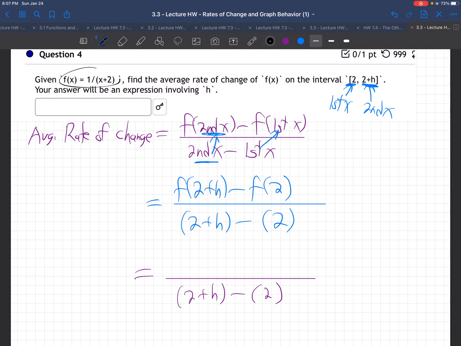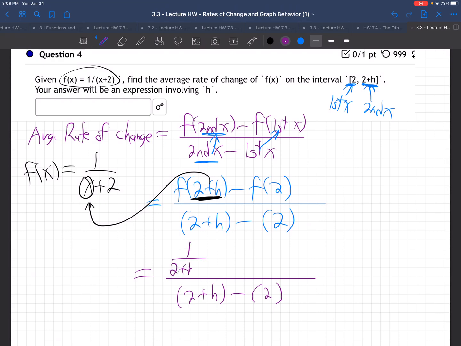Well, here's my function right here. The function we're plugging into is 1 over x plus 2. So therefore, if you're plugging 2 plus h in, remember, you plug into a function right where the x spot is. So I'm going to plug 2 plus h into that x slot. So it'll become 1 over 2 plus h plus 2. Right? 2 plus h goes right there, because that's what we're plugging into that function. Minus, and now we're going to do it again. This time we're just going to plug 2 into that function. 1 over 2 plus 2. Does that make sense? When you plug into a function, you plug into the x spot. So I plugged in 2 plus h there, right here. And then I plugged in just 2 right there.